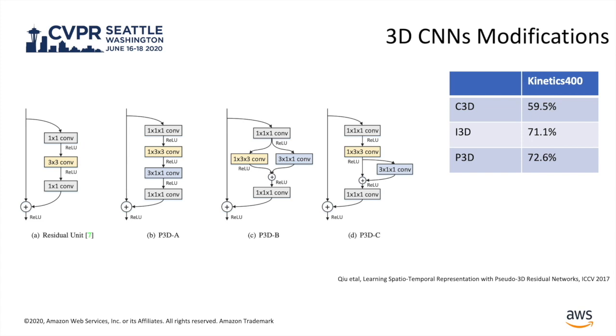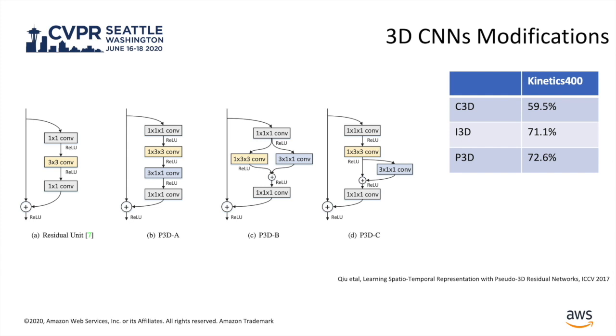To reduce the complexity of 3D network training, P3D explores the idea of 3D factorization. To be specific, a 3D kernel, for example 3 by 3 by 3, can be factorized into two separate operations: a 2D spatial convolution, for example 1 by 3 by 3, and a 1D temporal convolution, for example 3 by 1 by 1. A concurrent work termed R(2+1)D also adopts this kind of factorization, but arranges the residual blocks differently.